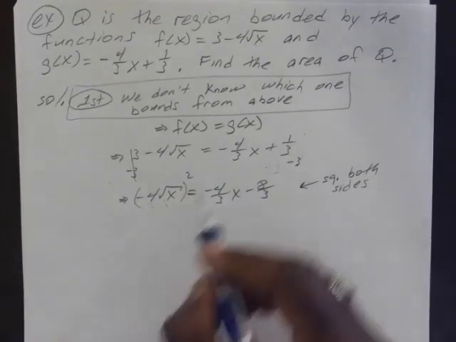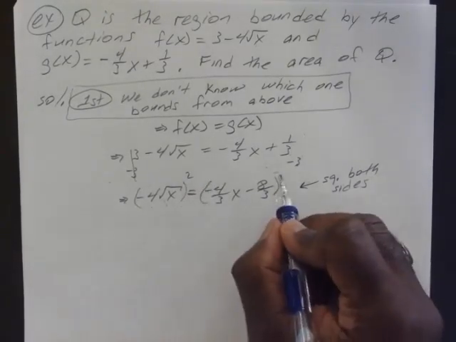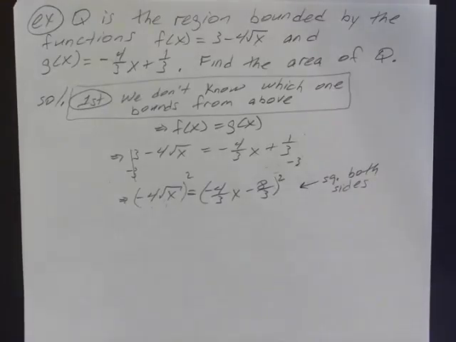So we square this side, and we square this side. Okay. So remember, you want to square each side. You don't want to square each term. It's completely different steps. So you want to make sure you square the entire right side and the entire left side. You don't want to square this side and then go negative 4/3x and then square that one and then square that one. That'll throw off everything. You want to make sure you square the entire side on both sides.